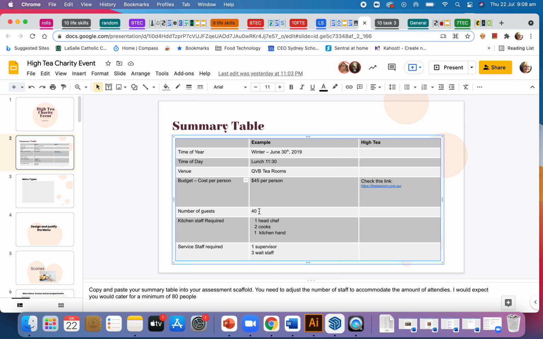You would just need to multiply it out, and that's why you need to know a base, because for 40 people, this is how many people you need. If you're multiplying that out, you'll need to extend how many people. You might still only have one head chef, but you might have a second chef and additional cooks.